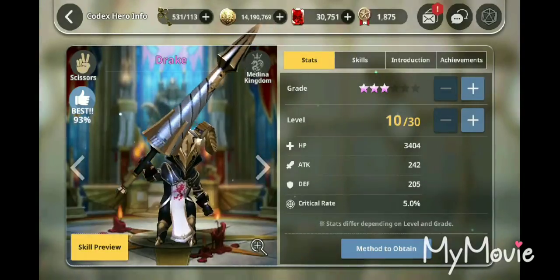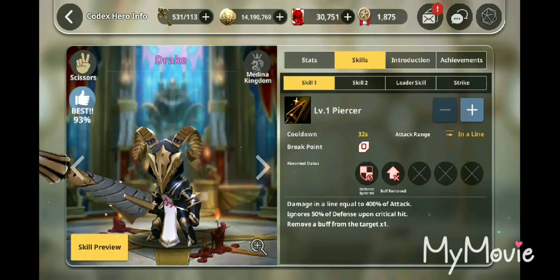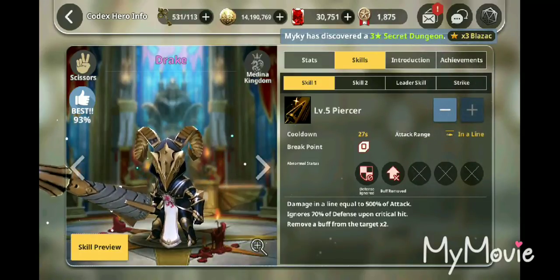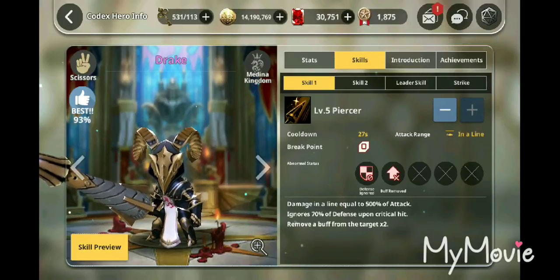Okay, so these are the units for SILVAS. Let's go on to MEDINA. Now, of course, these units, guys, are going to be kind of underwhelming, but hey, these are 3-star units, and people just want to see a video made on 3-star units. And some of these guys are actually pretty useful. For example, Drake here from the Medina Kingdom.